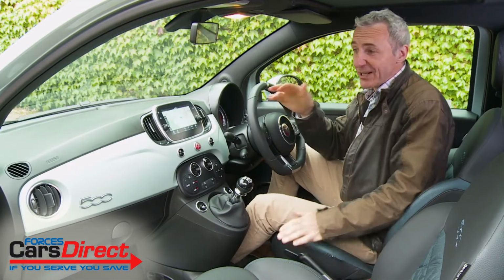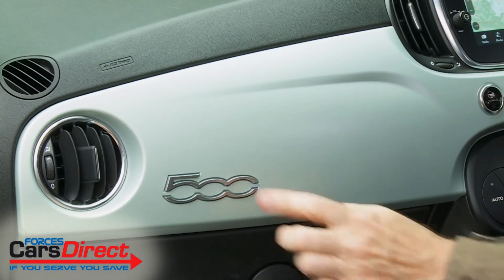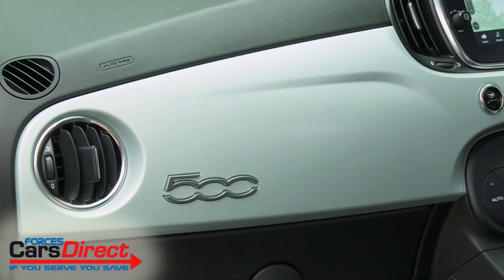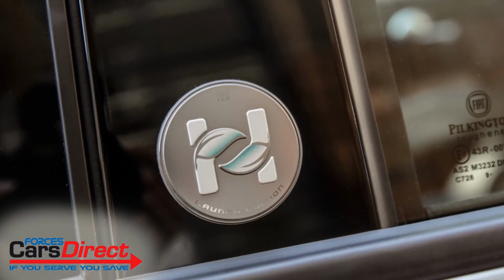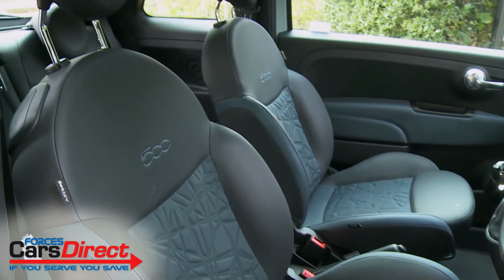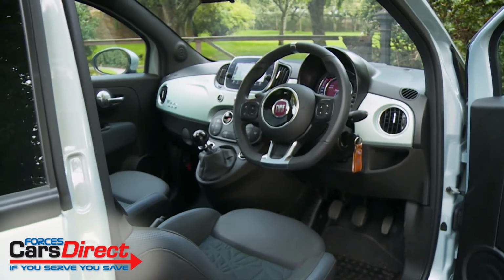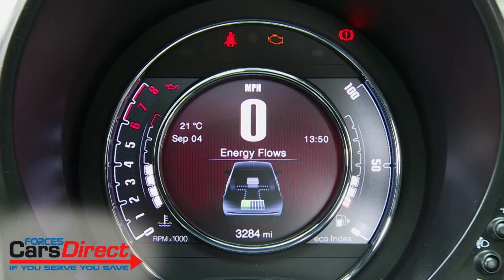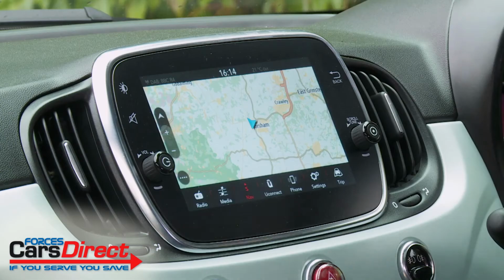Here inside, delicious details are everywhere. The coloured fascia panels feature iconic 500 badging and they're colour matched against the bodywork. Nothing's changed as part of the evolution into mild hybrid power, unless you count the increased use of recycled plastic to create these restyled seats. It can still feel pretty up to date in here if you spend a bit extra and get this optional 7-inch TFT instrument cluster and this Uconnect centre dash touchscreen.